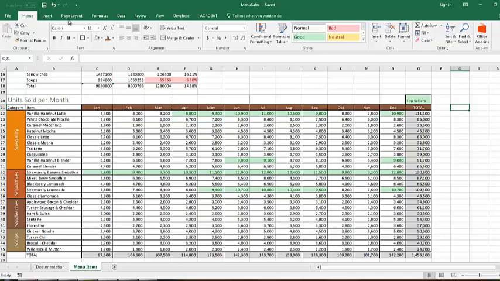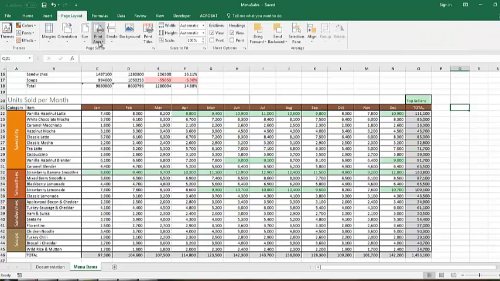So I'm going to click page layout. Then I'm going to click print area right here.